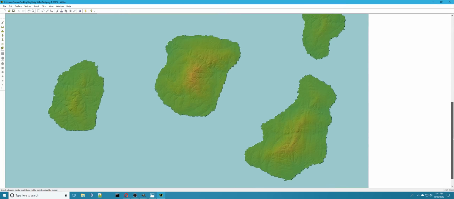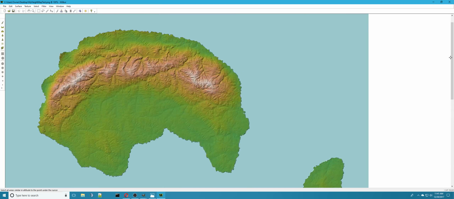So just like GIMP, you can select things. There are no layers in Wilbur, but you can still select things and edit everything within the selection. So I selected the water, but I want to select the land. So after I click on the water, I just go Select, Inverse. Now I selected all of the land. So now I can do edits and it'll only affect the land, it will not affect the water.